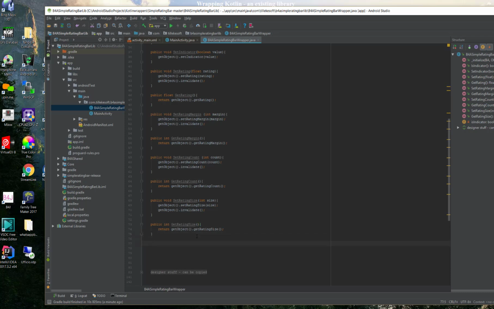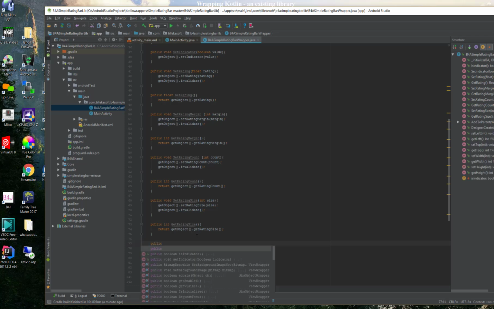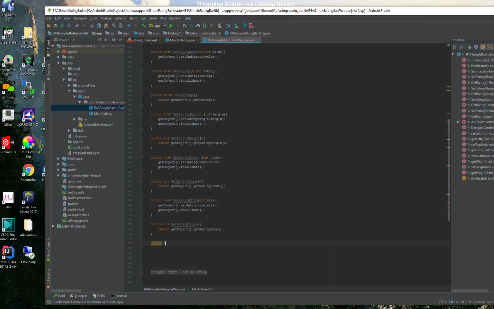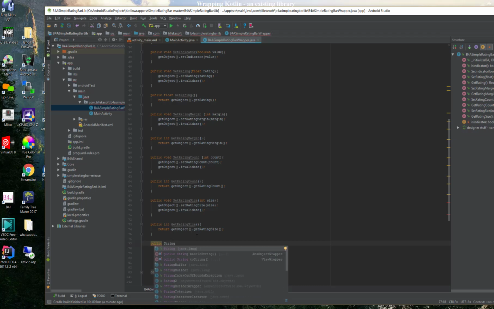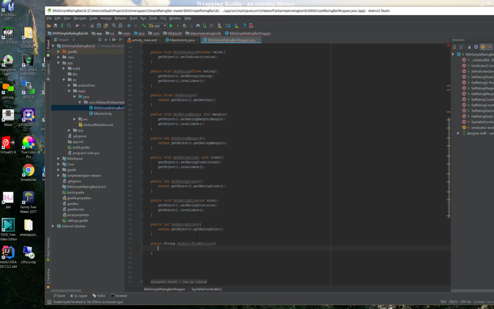We can add two things in the wrapper: public string. We can call this say hello from Kotlin, and what I'm going to call now is the method we added in the original simple rating bar written in Kotlin.